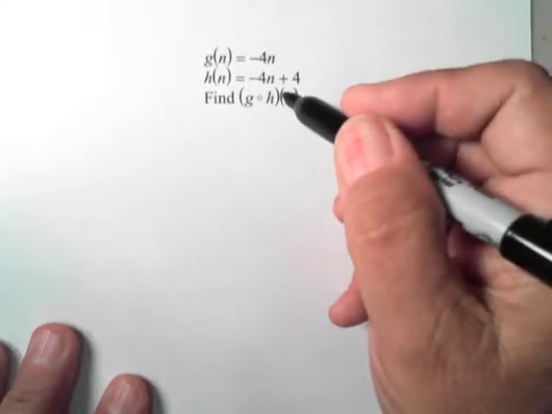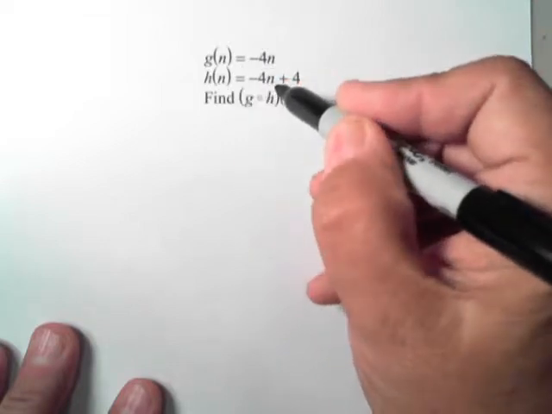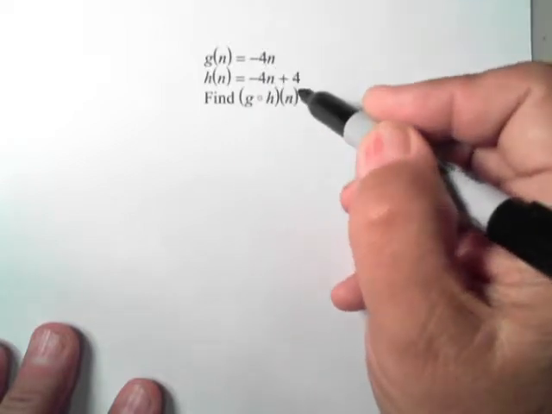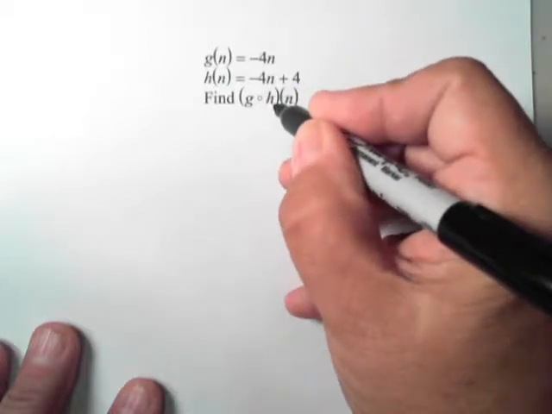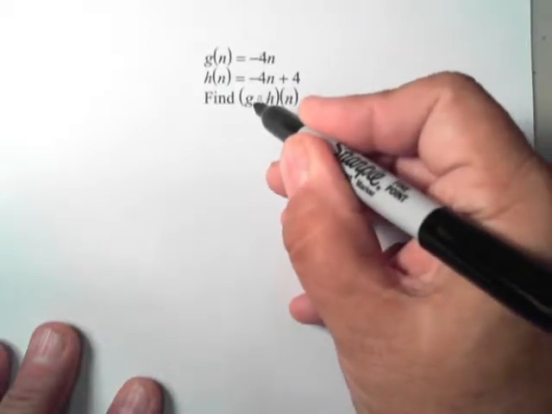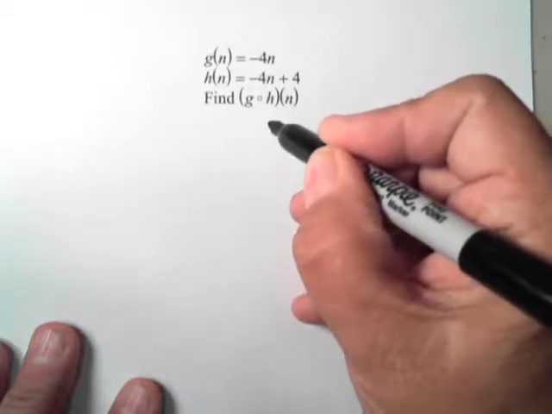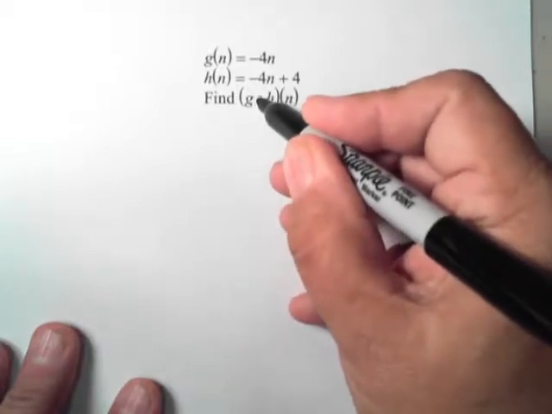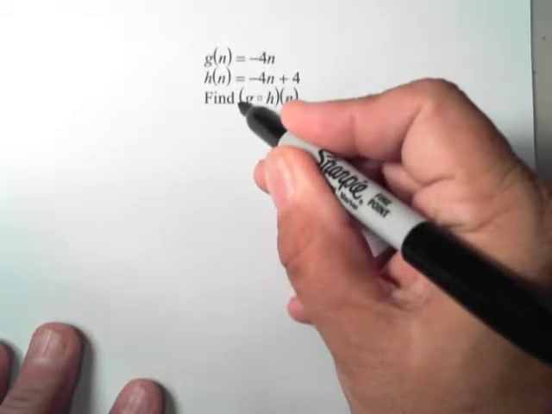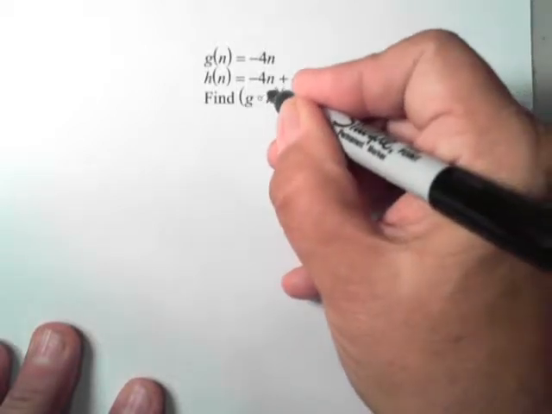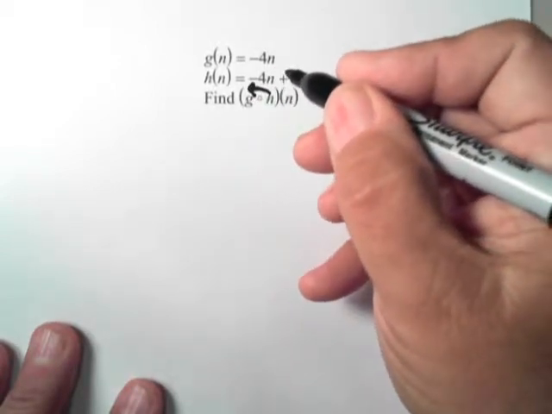Okay, once again, now notice we've got the g and the h guys defined. They're different from what they were up there. And notice that the order's different here. Again, we notice this composition because we see that open circle. So always be on the lookout for that. That's not multiplication. Multiplication would be a solid black dot. This is an open circle, which means composition. And the second guy always gets substituted into the first.